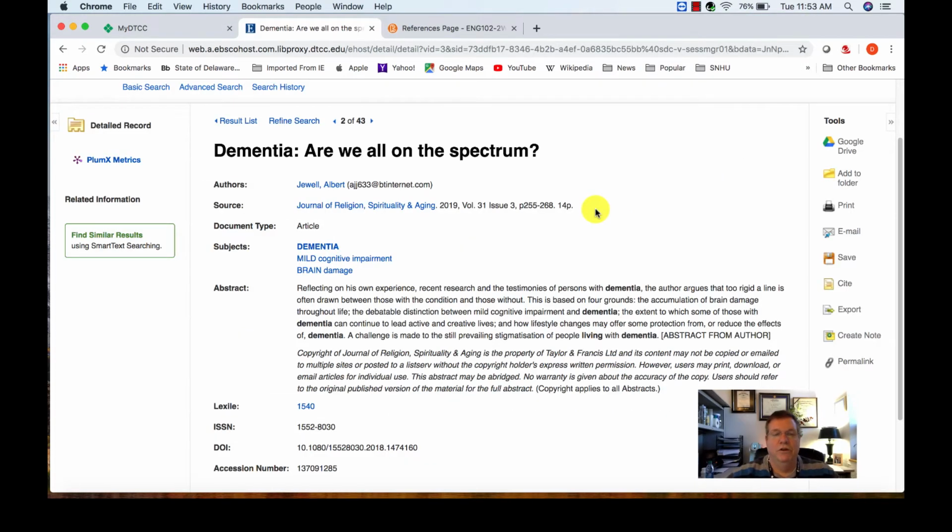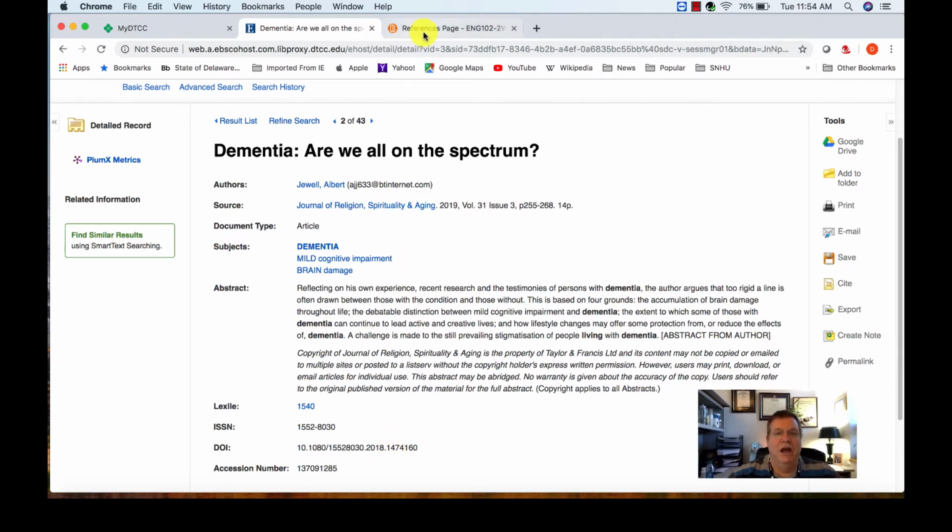So the first one we're going to do is similar to what you have on your skills assessment. We're going to have an article from a journal and it has a DOI. So this is basically similar to what you'll see on the APA skills assessment. Journal, and here is our DOI. Okay, so now we want to format the references page.